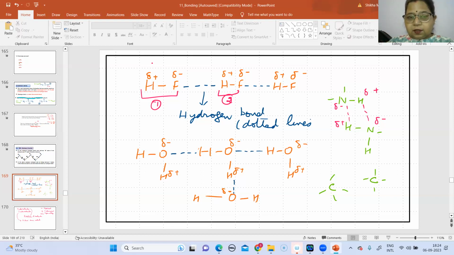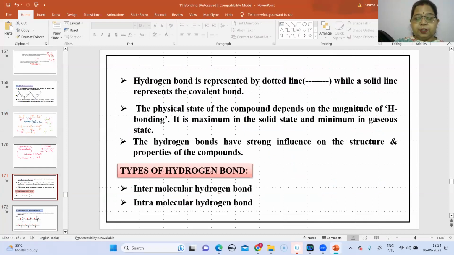That is the reason for me giving you a story about what is intermediate. Intermediate means in between two. This hydrogen bond is between two molecules of HF. Similarly, all of them, you can see this is one molecule of water. This is the second molecule of water. They are held together by hydrogen bond. So this is an intermolecular hydrogen bonding. Let's take the example of intramolecular. So this is what we have just covered.